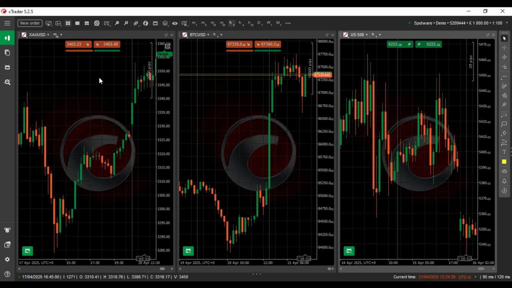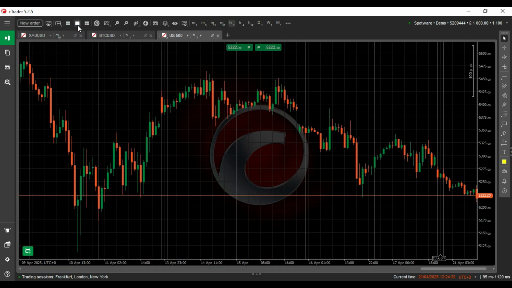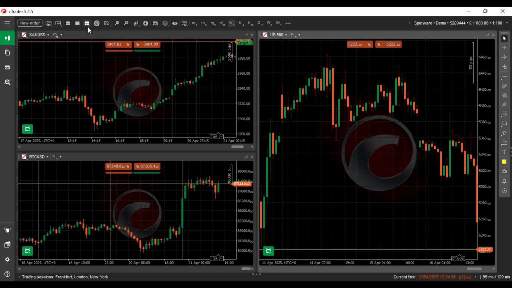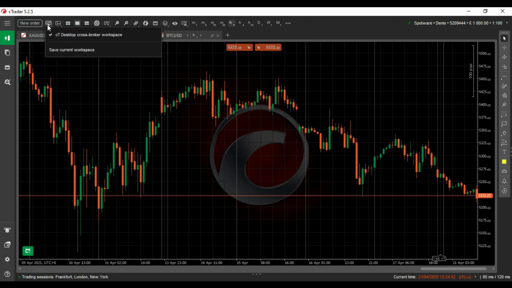So you can change the position of your charts here. If you want to have 3 charts showing, you can do this, or multiple charts showing. If you want to have just one chart showing, I prefer this setting. So yeah, you can have this. You want to have 3 charts or as many more different options of chart settings. You can have them all here.